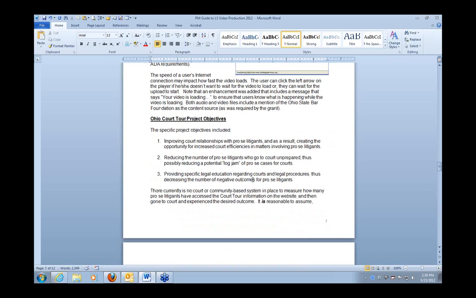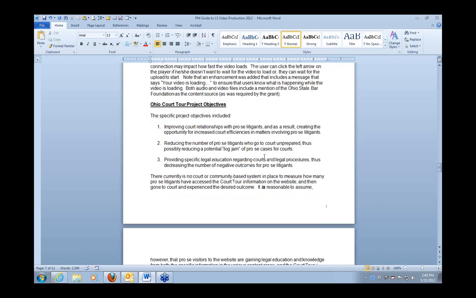We did have specific objectives that we wanted to focus on with the Ohio project, and that was to help improve our understanding of how courts work with pro se litigants, and how we can help reduce the number of pro se litigants who go to court unprepared.